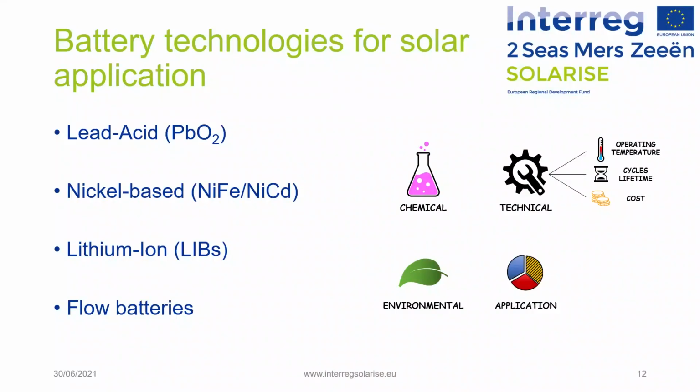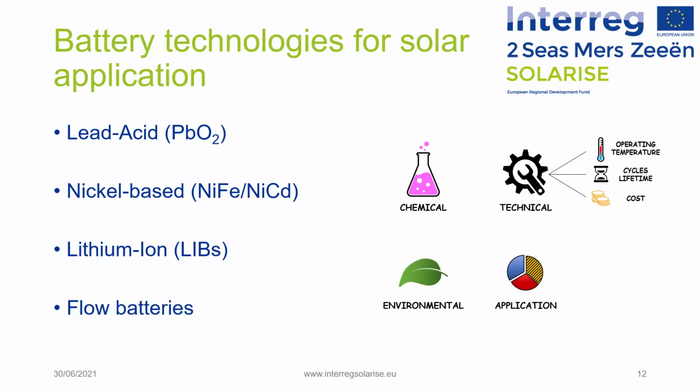So let's move now on the main purpose of this training. We'll give from here some details on the battery technologies that are used to store electricity in solar applications. It concerns mainly 4 technologies: lead-acid batteries, nickel-based batteries, lithium-ion batteries, and flow batteries, for which we will focus on one example.